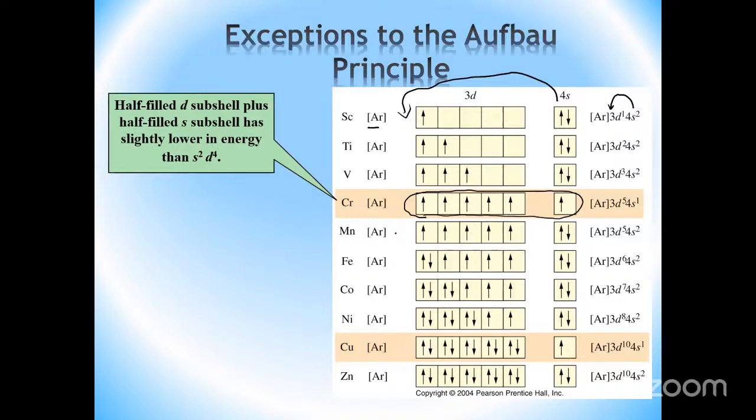Now, if we continue to look at the other elements, to get manganese, we add one electron to the chromium configuration, and that one electron will be added to the 4s sublevel because it's lower in energy. And then to get from manganese to iron, we add one electron to any one of these, so we end up with this here. And then to get to cobalt, we add another electron to any one of these, and we're going to get this configuration here. And then to get to nickel from cobalt, you add one electron to any one of these, and you're going to end up with this configuration.